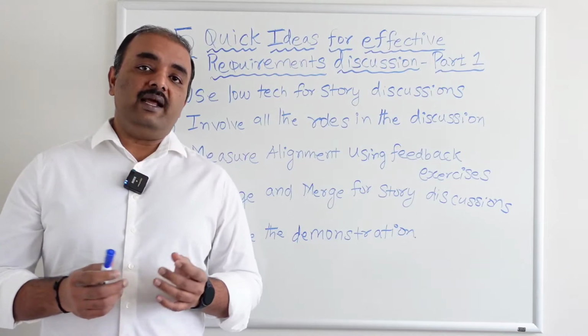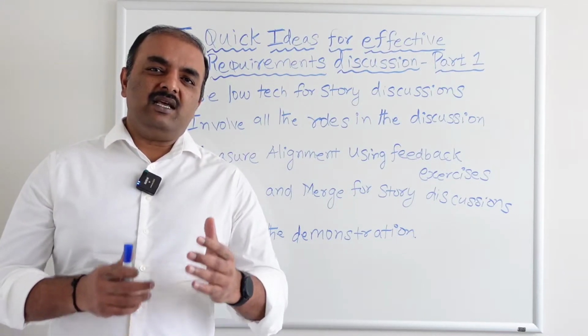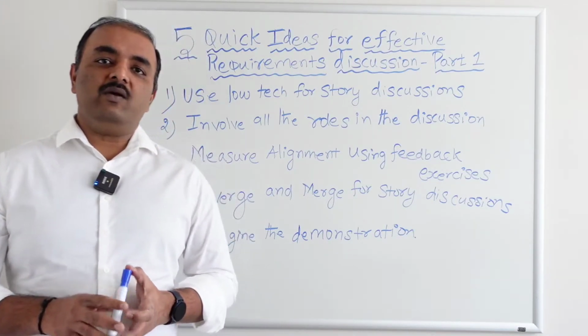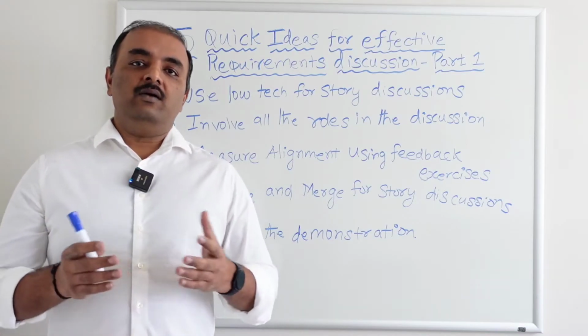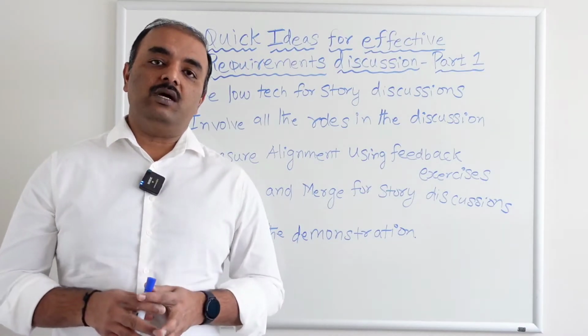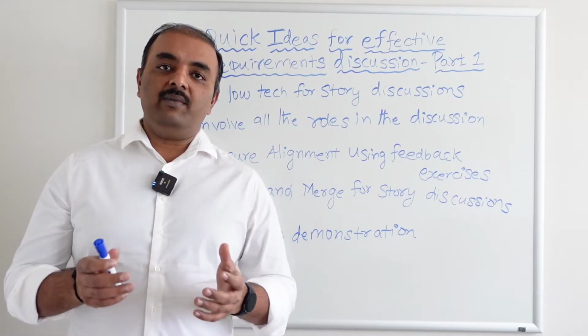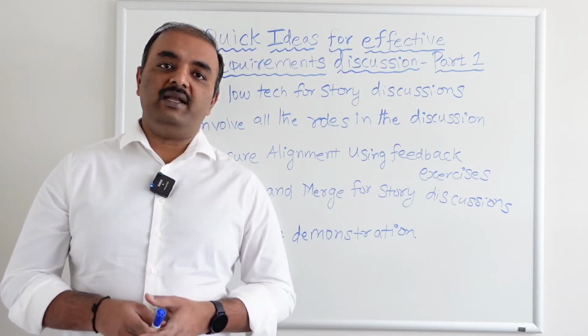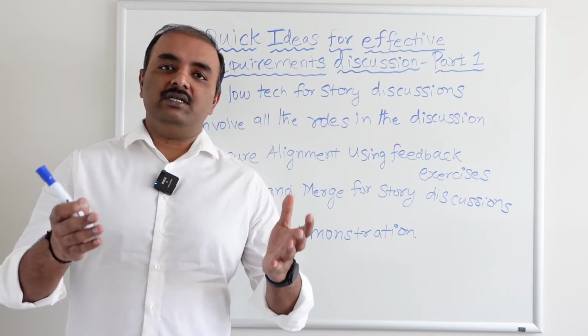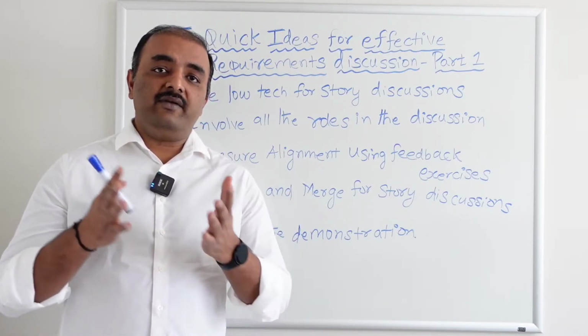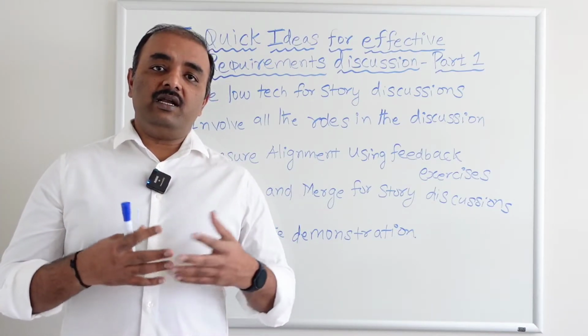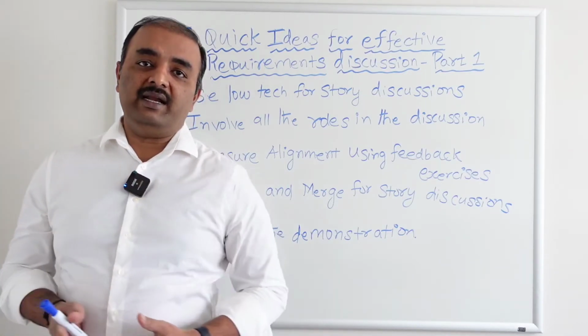So what I typically try to do is have something like a feedback exercise, like a question which can help the BA to know if everyone understood or not. Say if you are gathering a requirement for a submission in property and casualty, you can ask a basic question: if the submission is not favorable to the insurance company, do we need to decline or do we need to assign it to the underwriters?